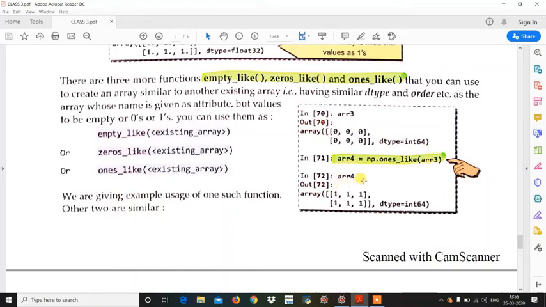So when you write arr4, you will get this array. This array has the same dimension as this one. It has 2 rows 3 columns. It also has 2 rows 3 columns. Its data type is int64. Here also the data type is int64, because you have used the ones_like function and only the zeros are replaced with 1. Done.